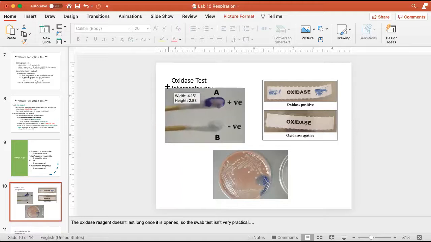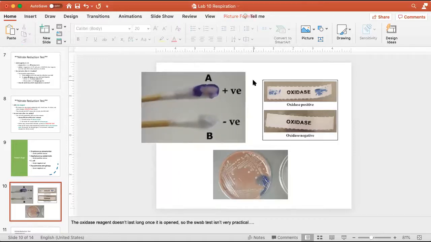What we do is we take the organism that we're testing and we grow it up on an agar plate, any kind of nutrient agar plate, basal medium, whatever kind of general culture medium you want to use. You just need to grow up some colonies, because what you're going to do is take one of these sterile cotton swabs and scoop up 1 or 2 colonies off of the plate. That's plenty of cells.